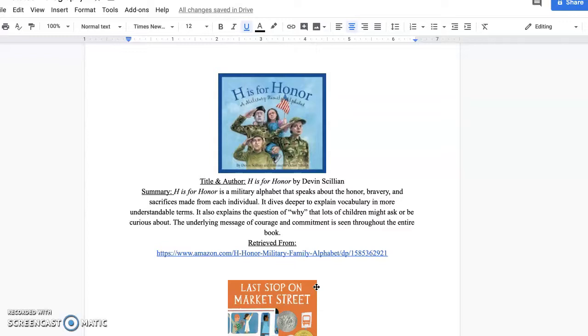the one book I would for sure use is H for Honor. I've already touched on that a little bit. It is a great book. It has lots of really neat illustrations, just very detailed, very abstract. Like, I just really like the feel of that book. It also takes really big concepts and words and simplifies them for children to understand. It still, I think, needs some explanation sometimes, but for the most part does a really good job at doing this.